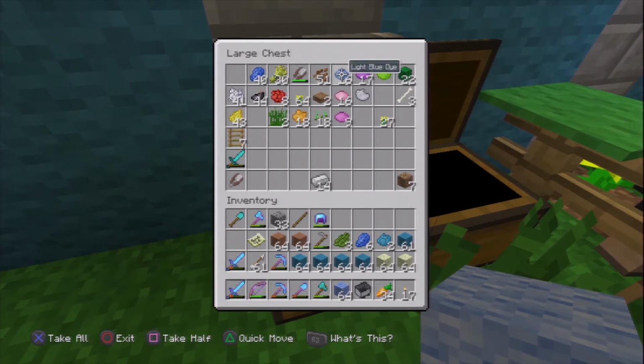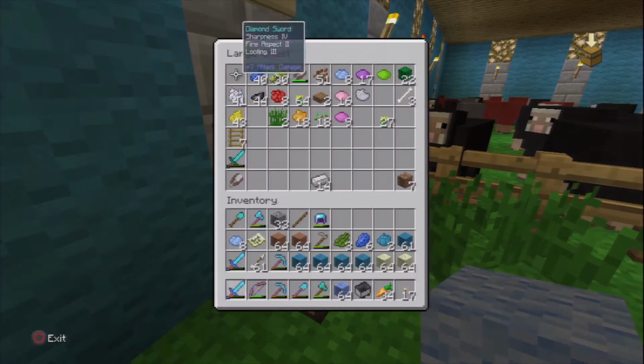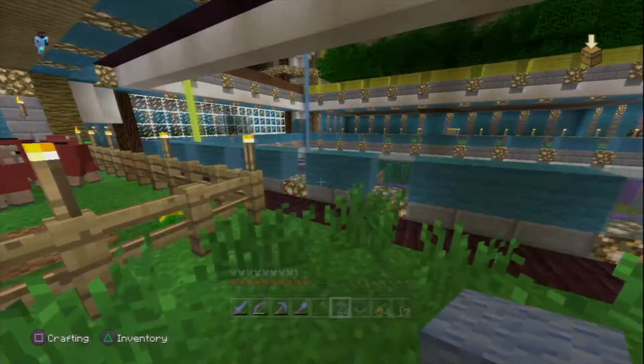Here we go, there's light blue dye. Let's just grab some of that. I reckon that could be the answer. In fact, you know what, I'm going to grab all of the light blue. Again, I can always bring back what I don't need and what I don't use.